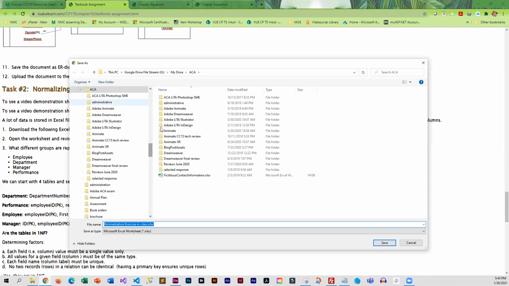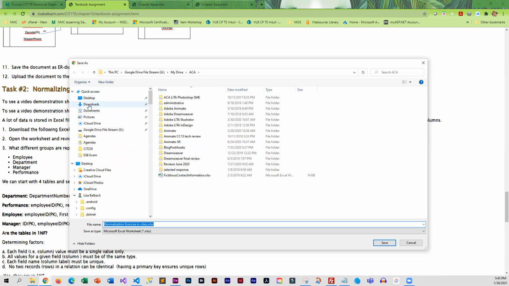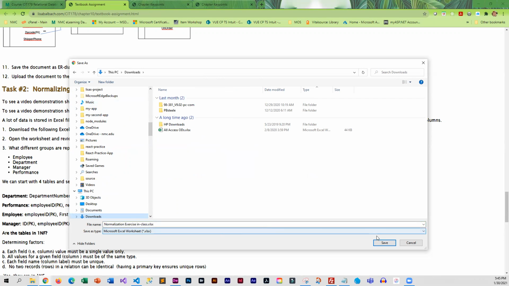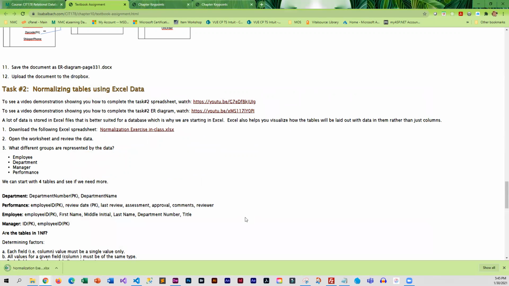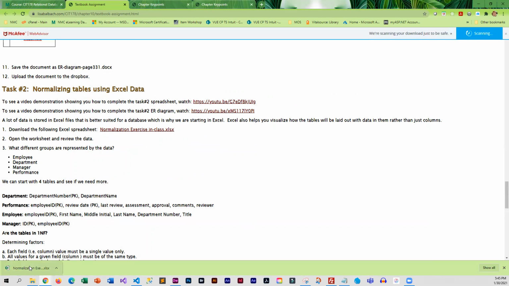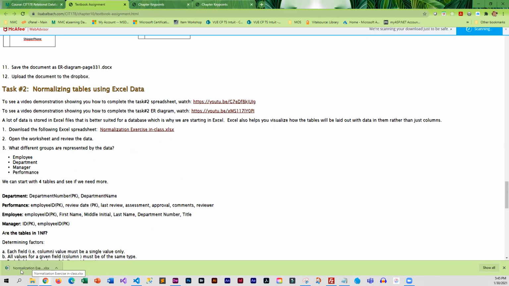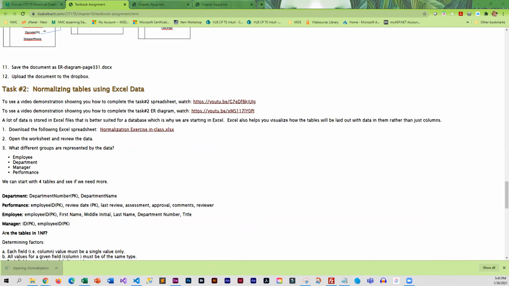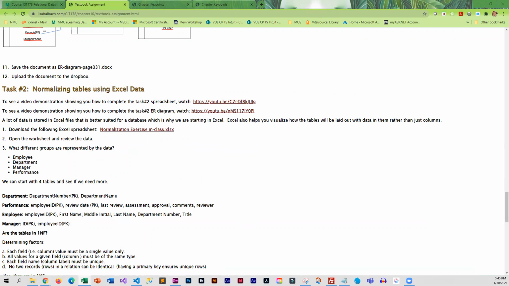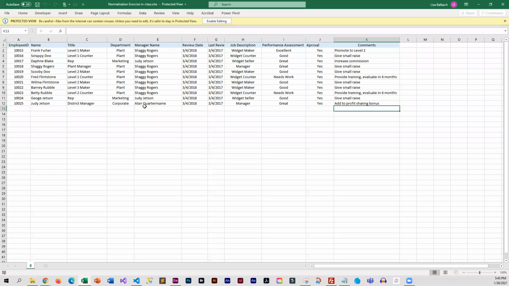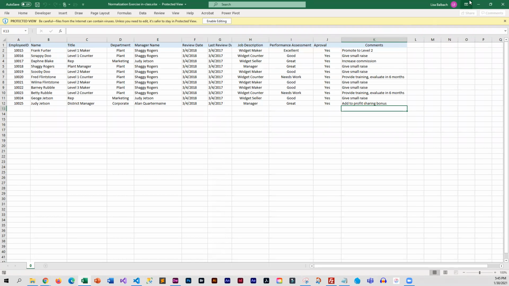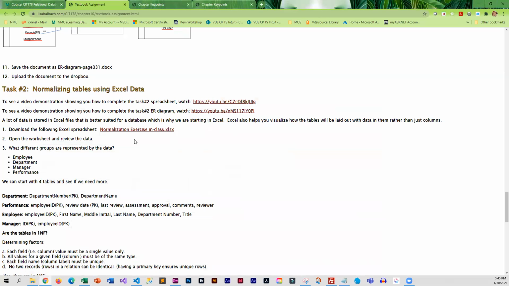And then once you get that downloaded, you're basically going to be breaking it apart into individual tables. And we're going to put the tables in different sheets, but just so you can see what this looks like, you will have to have both Word and Excel. Okay, so this is what the original one looks like, and we are going to be splitting it apart into tables because this is way too much information for a single database table.